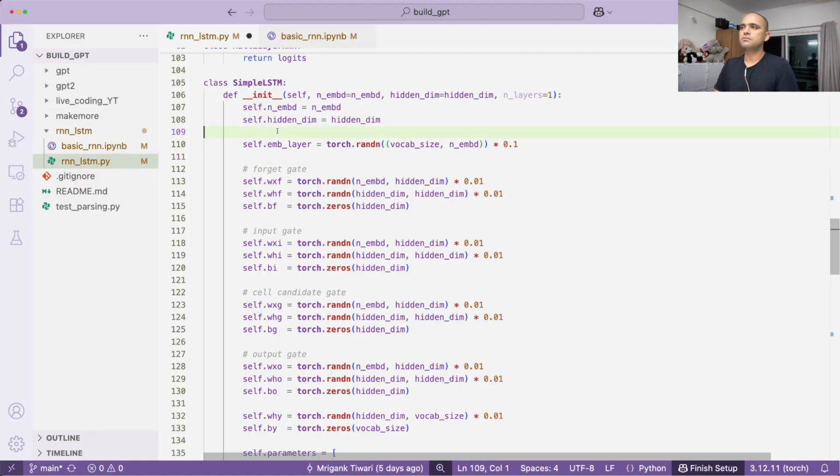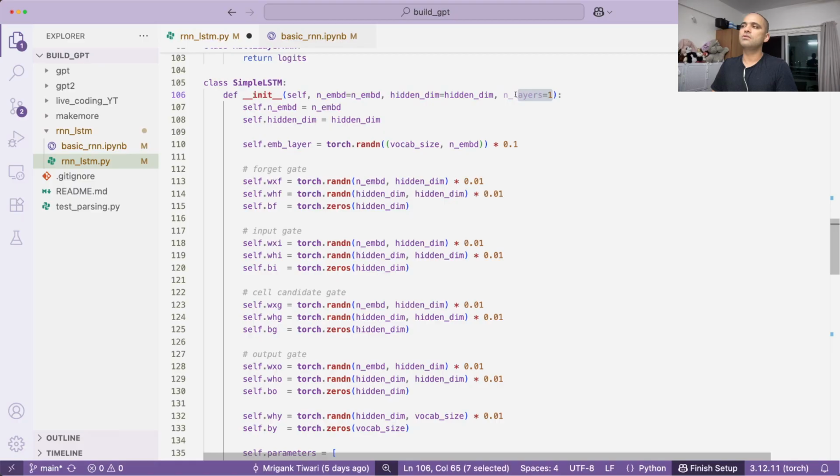but first let's look at this basic simple class of LSTM model that we can define. So here to initialize it, we'll need inputs as n embed, hidden dimension. n embed is basically the dimensionality of the embeddings for the input tokens. Hidden dimension is the dimensionality where all of the hidden state and cell states would be operating, and how many layers do you want of LSTM.